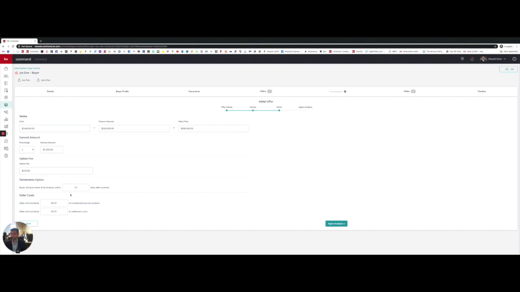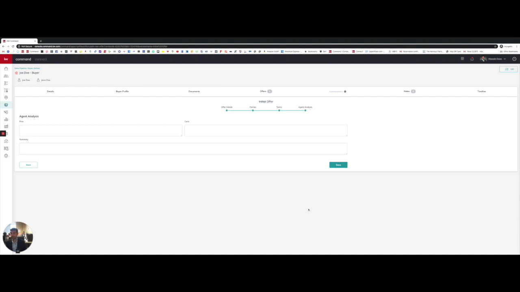Next, we have the seller contribution broken up into two fields. The first one is how much is the seller contributing to your residential service contract. Okay, the home warranty. So this is a luxury home, so we will say $750. All right. And then the next field is for how much will the seller contribute towards settlement costs. All right. What is seller contribution? In the state of Texas, it's paragraph 12 on the contract. In this case, we're going to say 0 because they didn't ask for anything. But if there's anything in that field, this is where you would put it.